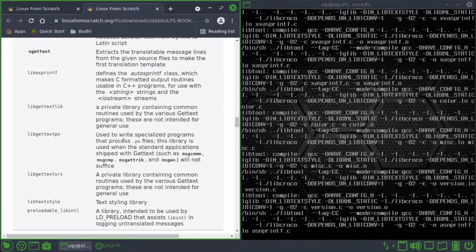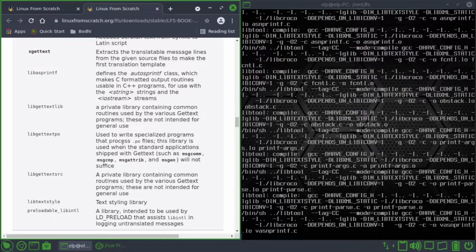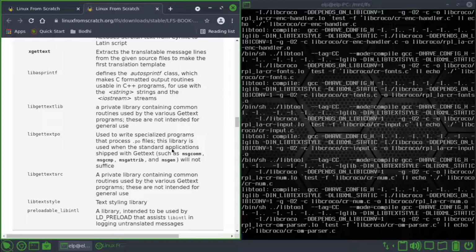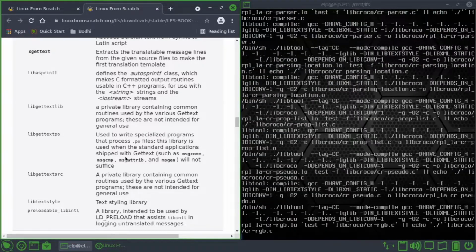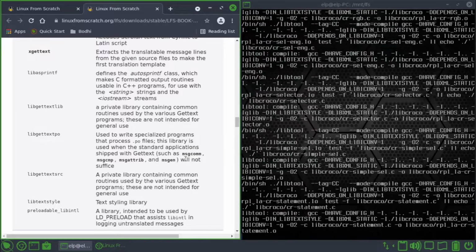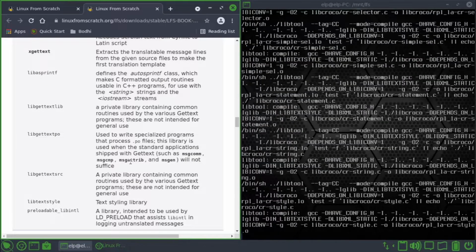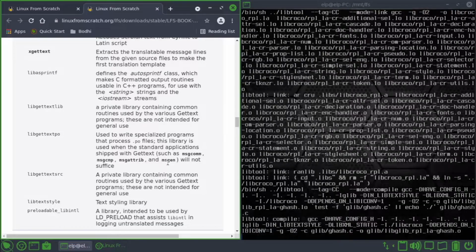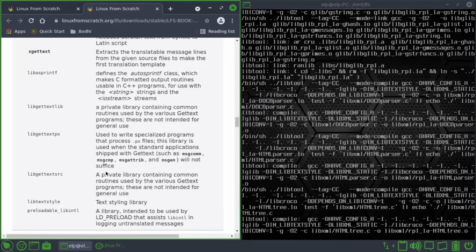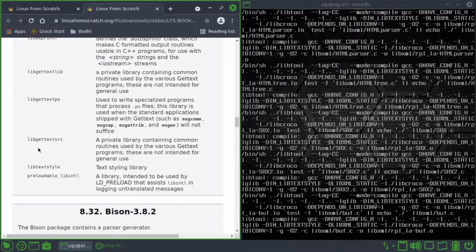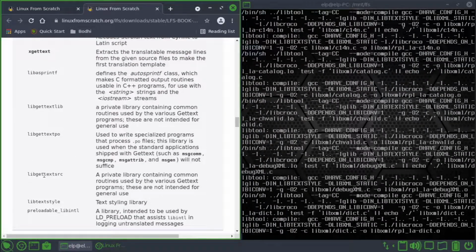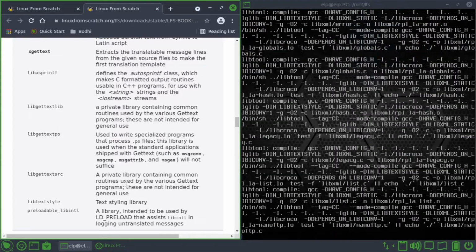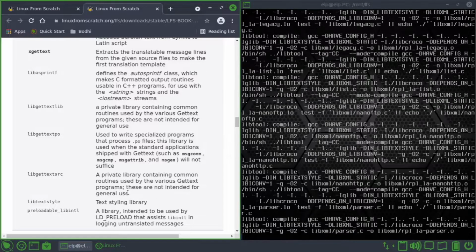libgettextpo is used to write specialized programs that process .po files. This library is used when the standard applications shipped with gettext, such as msgcomm, msgattrib, and msgen, will not suffice. libgettextsrc, a private library containing common routines used by the various gettext programs.